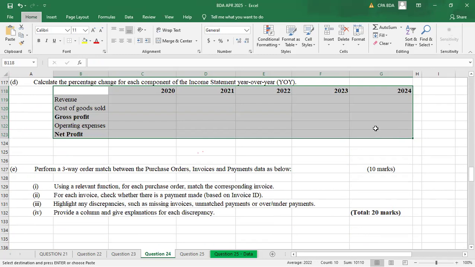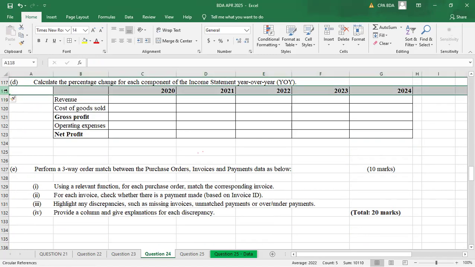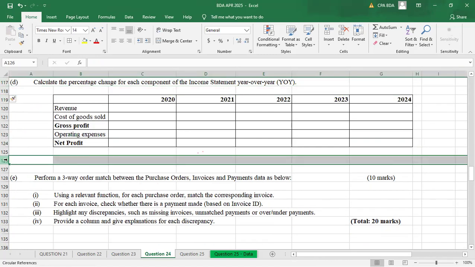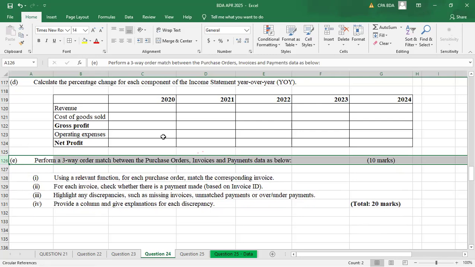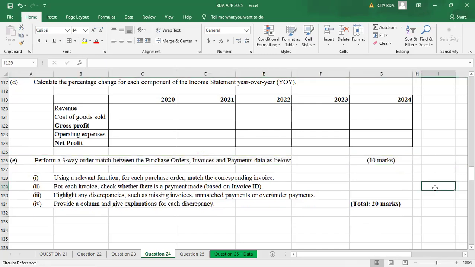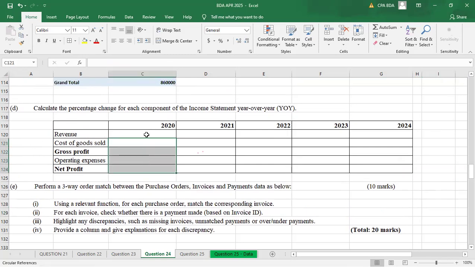Alt HBA for all round borders. So that is a trend analysis, percentage change, year over year. I think we talked about that in our other class. When we come back, we'll be looking at part E. So we take a very small break. Then we fill in the trend analysis. Remember, trend analysis, you cannot get the first year. You only start from 2021. So we do that one. Then when we come back, we start on part E. So a very small break.